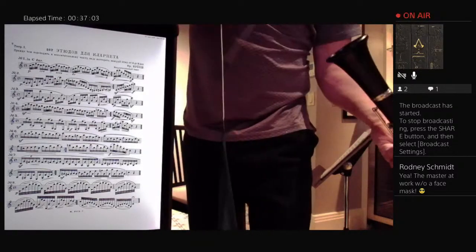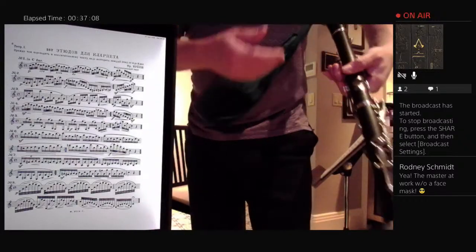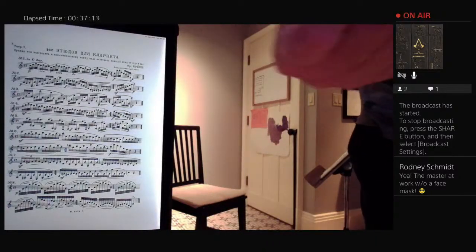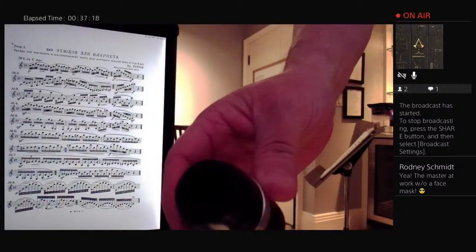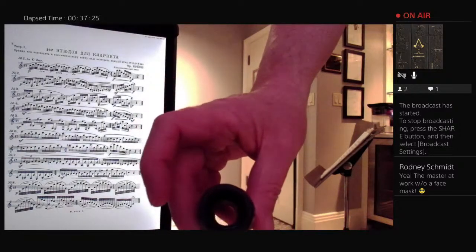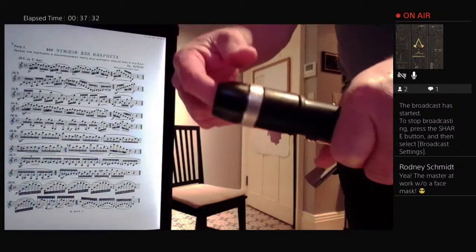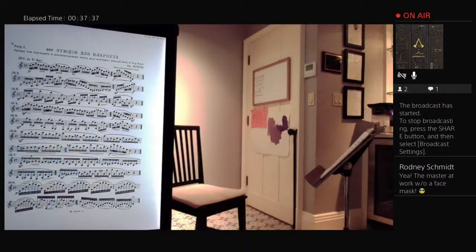Plus, I'll show you something else. All right, there we go. Let's see. If we look inside the instrument here, can you see this? There are kind of sharp edges here, like the very beveled edge of this is pretty sharp. So if I were to put my swab down this way a whole bunch, I'm going to end up dulling that very sharp edge. I don't want to do that at all.